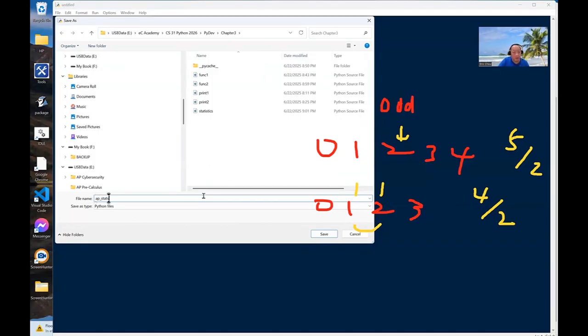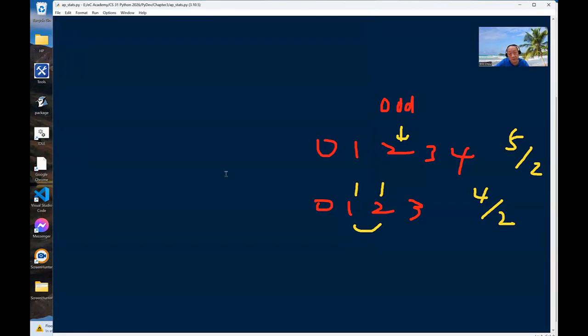So a student writing the AP stats homework will say import statistics, right? And then when you import, it will not run the main function, because statistics is not the main module.